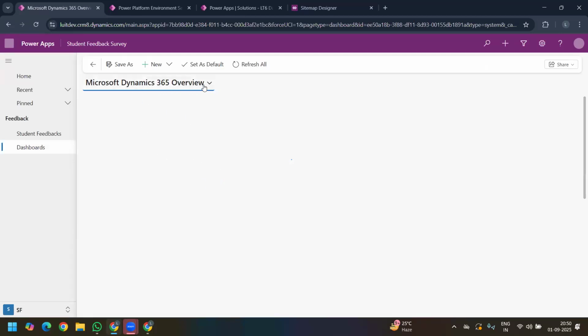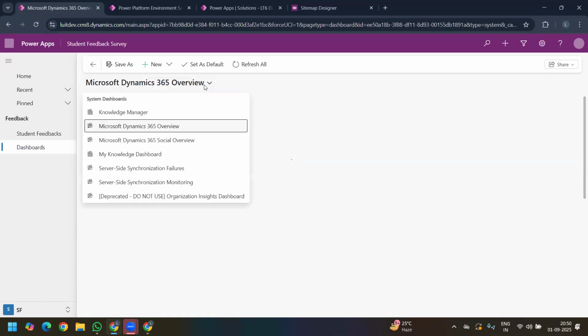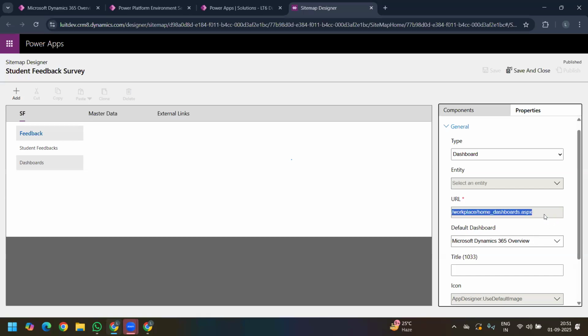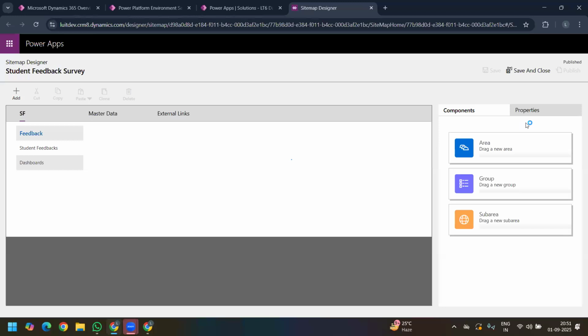Here it is showing Dynamics 365 overview dashboard. If you see all, once you add the dashboard, it is showing all. But whatever you have selected now will be open by default. Here, if you see default dashboard, you are selecting, right? So why am I not able to edit this?